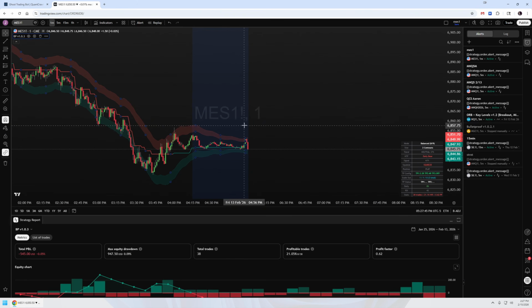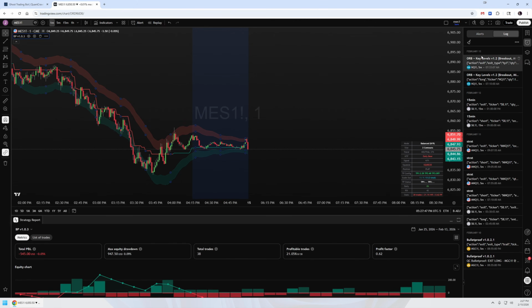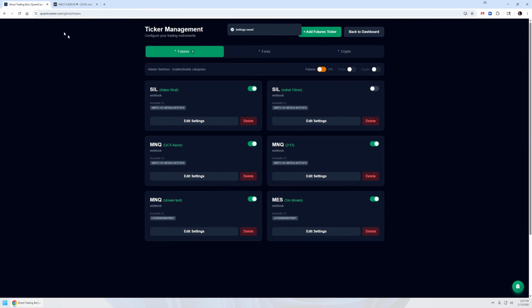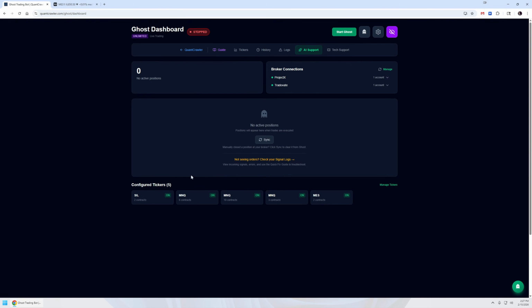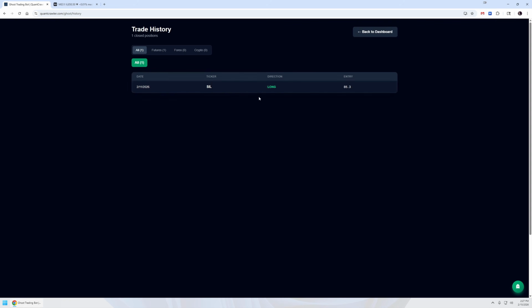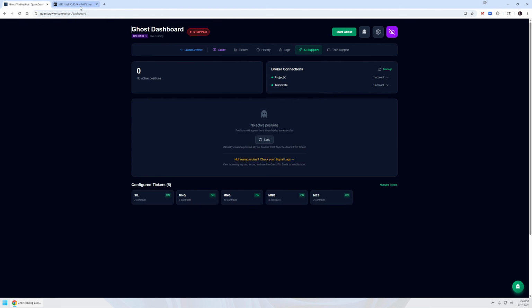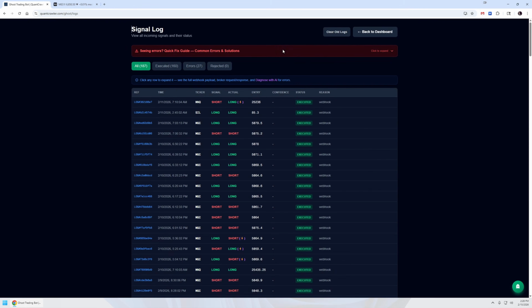When this fires its next trade, we'll get it in the log here, and Ghost will take the position. It'll show up on our dashboard here, and then it'll also show up in our history here. If you're having any issues, any errors firing with Ghost, this right here is extremely important. The logs page. Click on that. You can read this here.